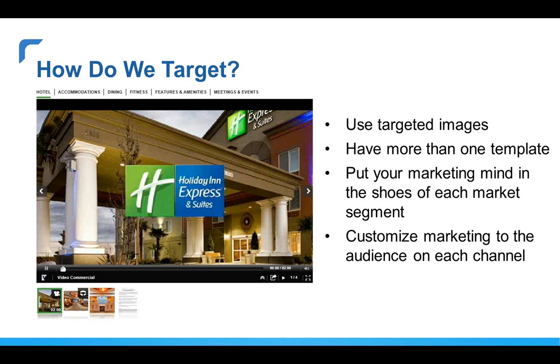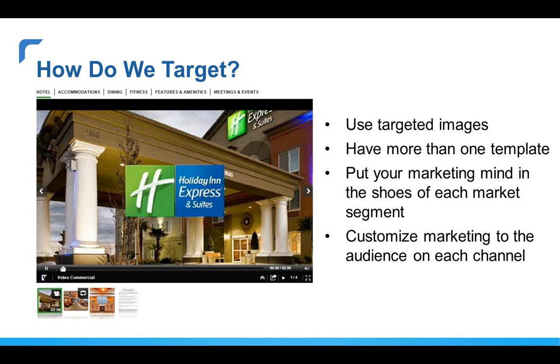When your sales teams are sending proposals for a key account or a group, wedding group, youth sports group, whatever it is, you can send a link to that Visly platform that is created towards that specific segment, and that will highly increase the potential of closing the deal because it allows them to see exactly what they're looking for and visually see themselves in your hotel.